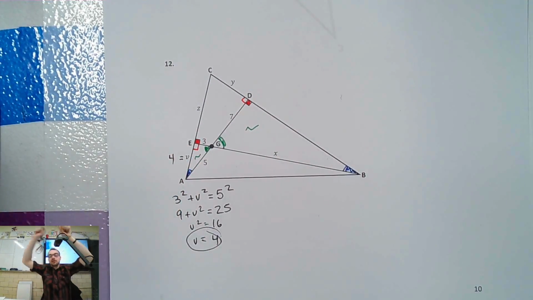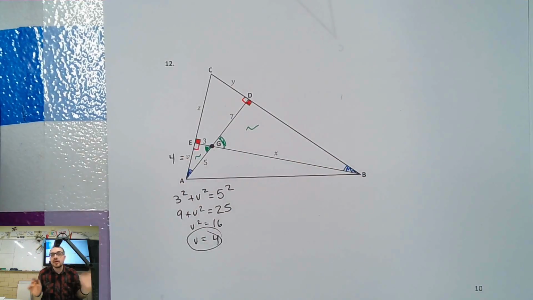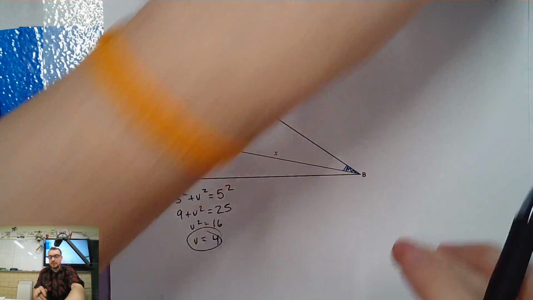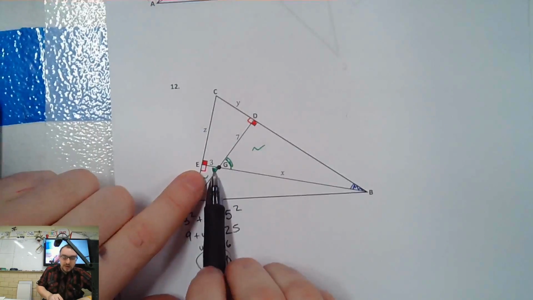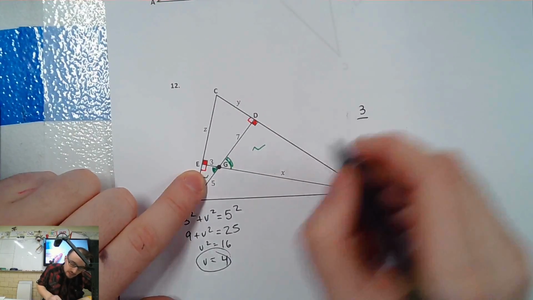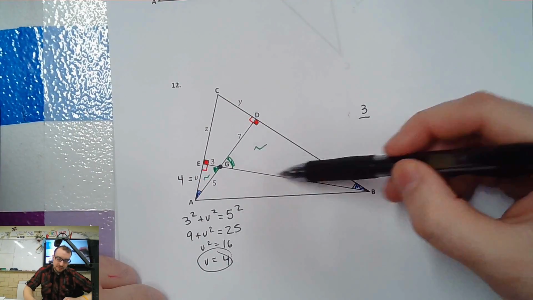Again, you could write the triangle similarity statement and match up your letters, right? I'm not going to. I'm going to do a shortcut. I'm not going to do what I did last time and then use that to figure out this. I'm going to do a shortcut. Between green and red is 3, right, on the small triangle? What's between green and red on the big triangle?